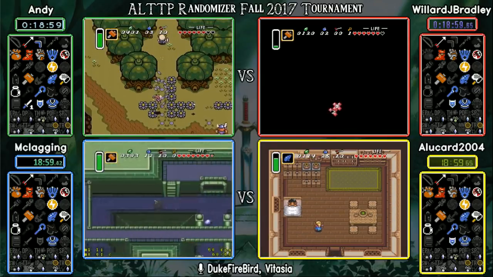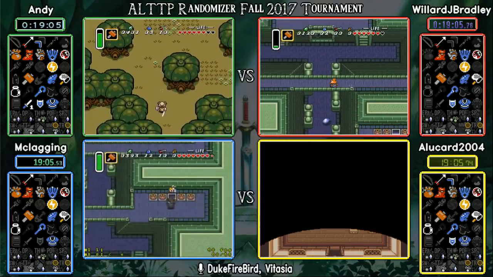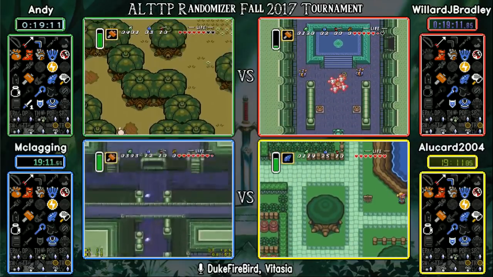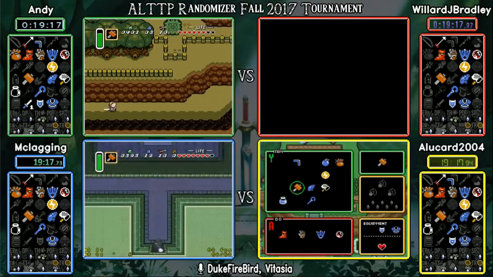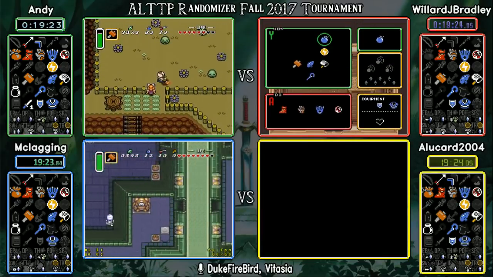Is Andy still so far the only one that's gone up and checked that Spectacle Rock Cave? Yes, no one else has reached Death Mountain yet. It's a shame. You got the flute, you got the gloves. Seems like it'd be a solid move to check that out following the scene. Alright, looks like Armos has an item, and without the bow, we cannot advance.